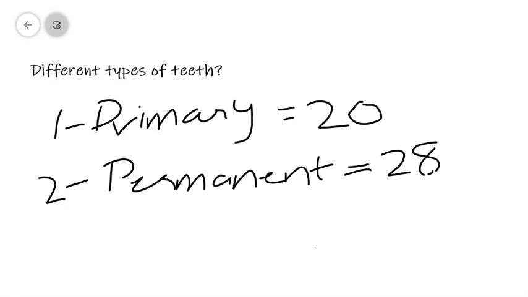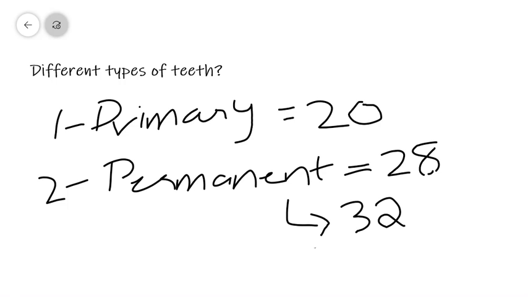cavity, except the third molars, which erupt at the age of about 18 to 20 years old, and then the final 32, as you've all heard multiple times, 32 teeth are present in the oral cavity, and these are the permanent teeth. Now note, these 32 teeth are not always present in every individual. This can also vary, and I'll tell you how this varies.